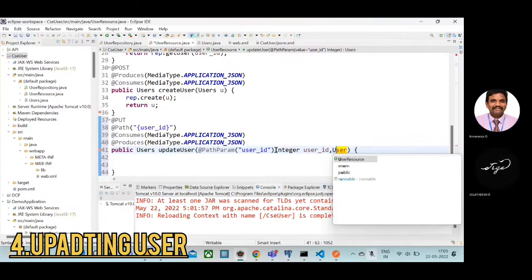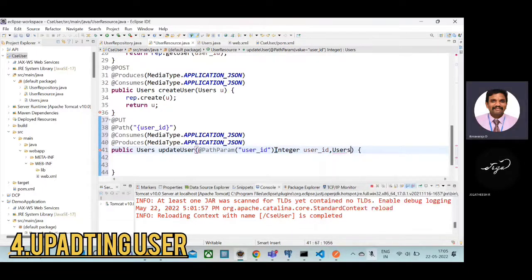Users is my model class, so Users u. U is an object, not u.